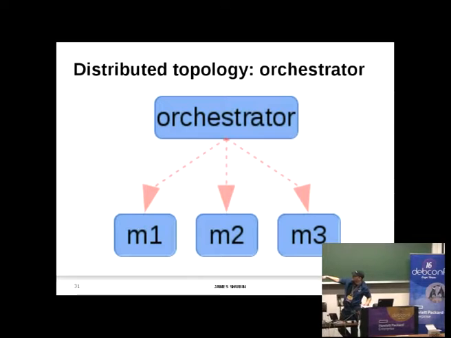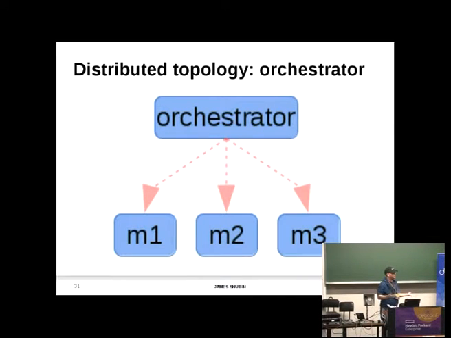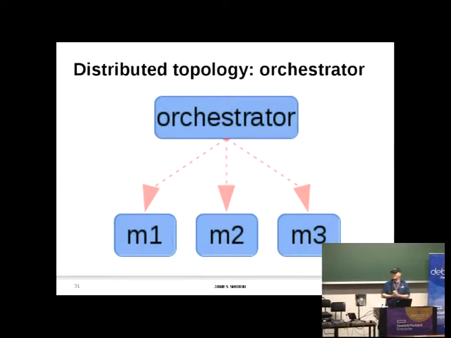The arrows are actually pointing downwards. This is a central orchestrator. And what's the problem with this sort of topology? Single point of failure. That's right. Same thing. And what else? Scalability again, right? So you have the answers.